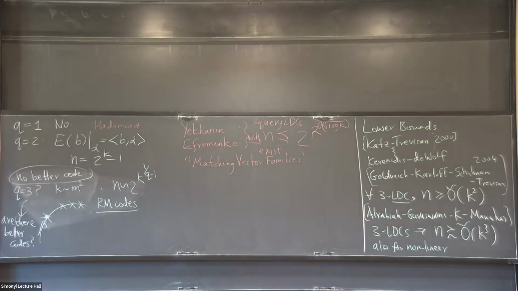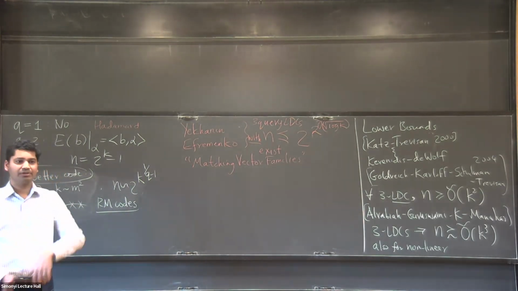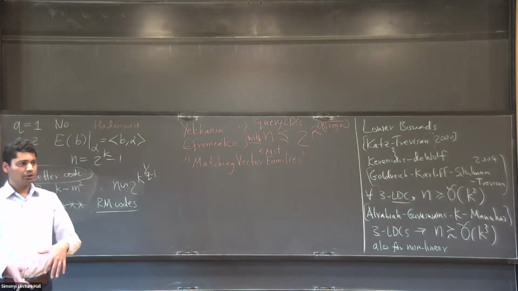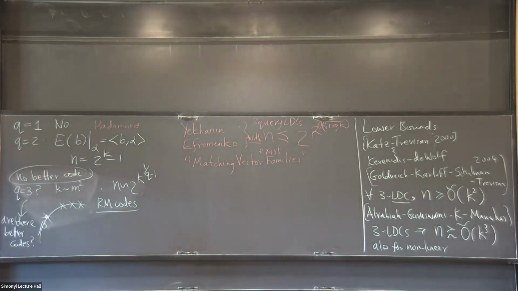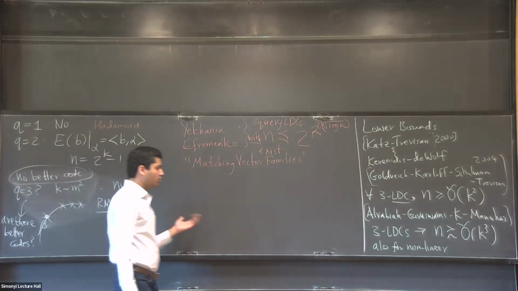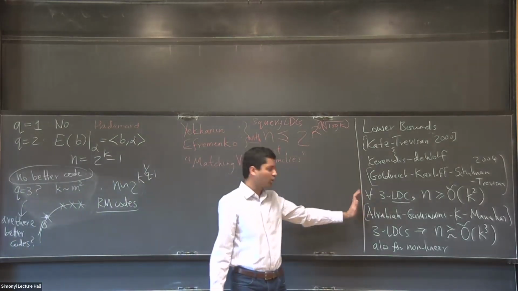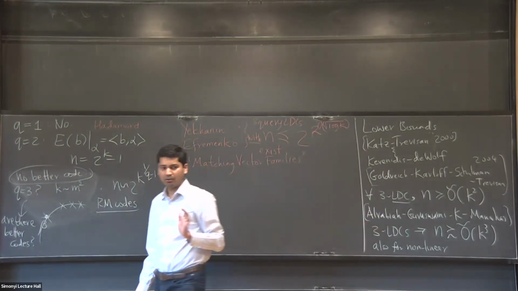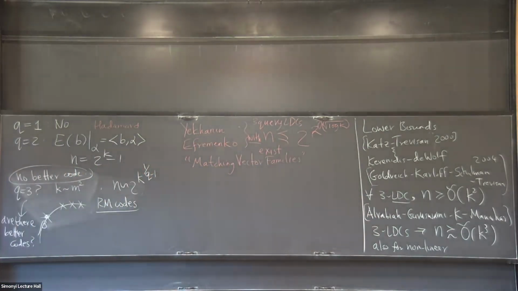This is an introspective kind of work: why are we unable to prove better lower bounds? Because something like this is going on. On the flip side, there are also works on related notions, trying to prove lower bounds restricted to a class of families, which I'm not going to go into, but we know some results in that direction. Lots of stuff is known here. The summary is that we know concretely how to prove only a cubic lower bound for LDCs. That seems way far off from the construction.